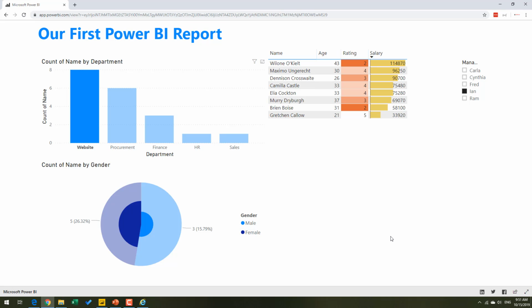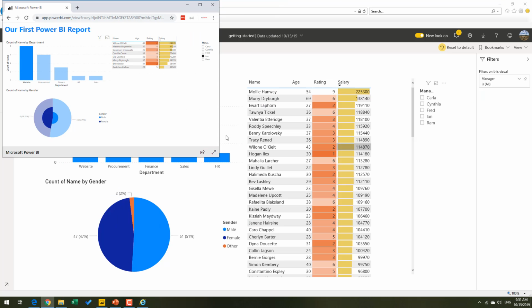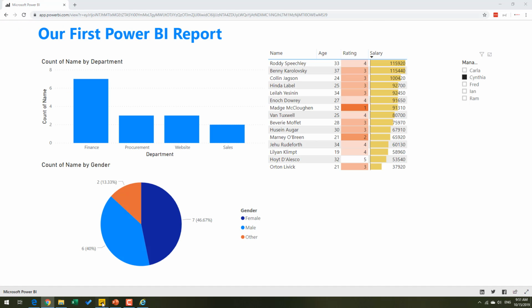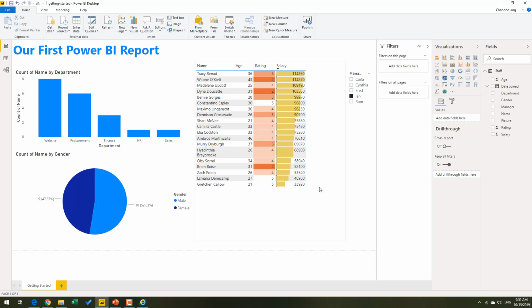So this is how Power BI works. When you share this and when you open this link on your browser or on your mobile phone or tablet, everything readjusts automatically. For example, if I resize my browser, you could see that things got readjusted. Okay, so that's how Power BI really works. As I said, this is really just a getting started lesson, so we haven't really built anything that is complicated or comprehensive, but that's the start.